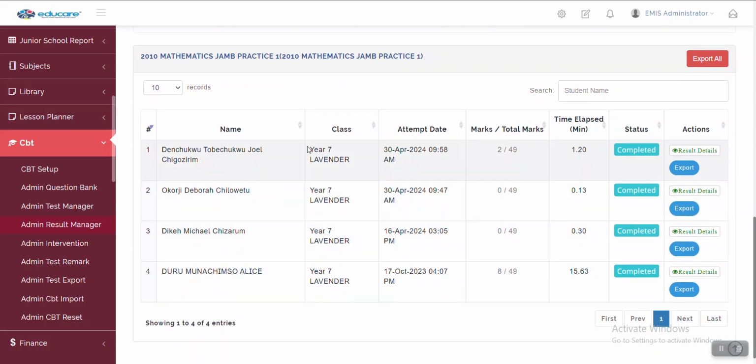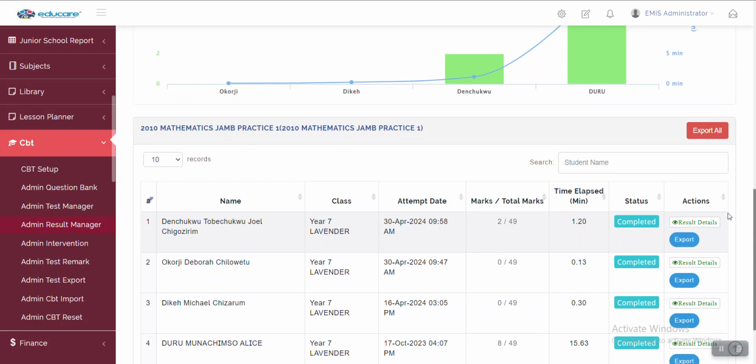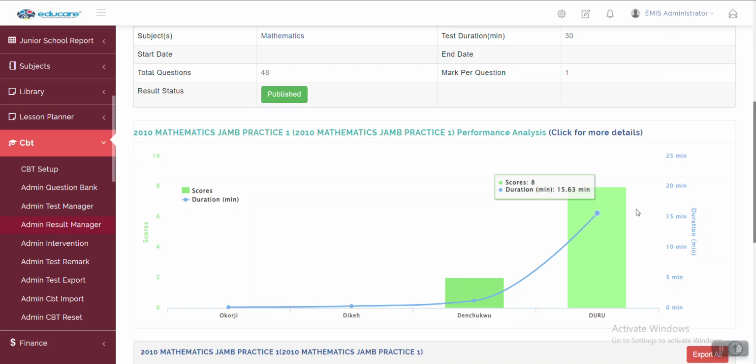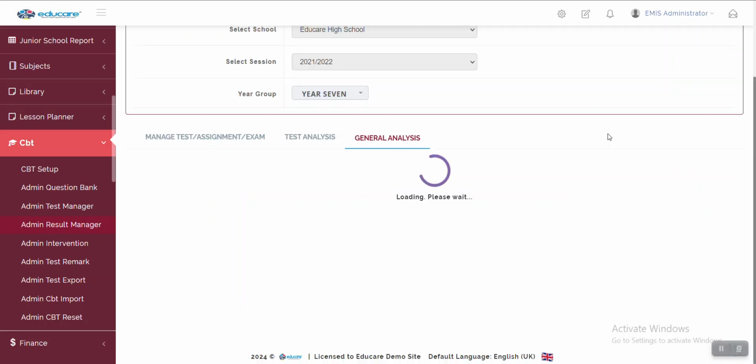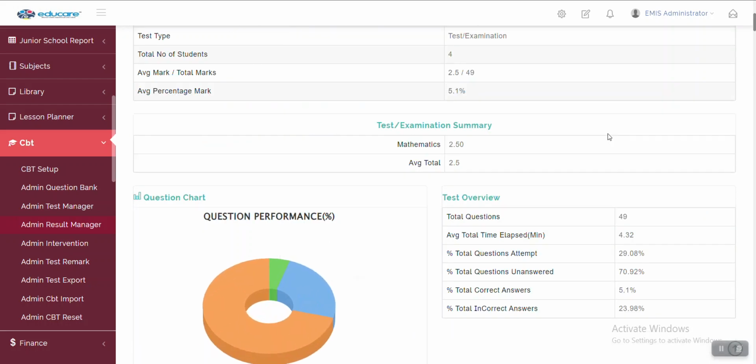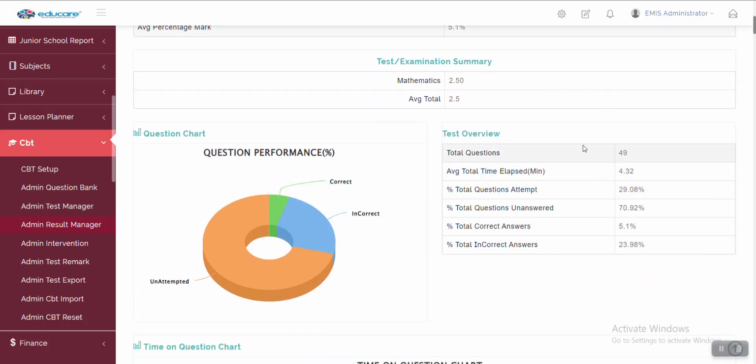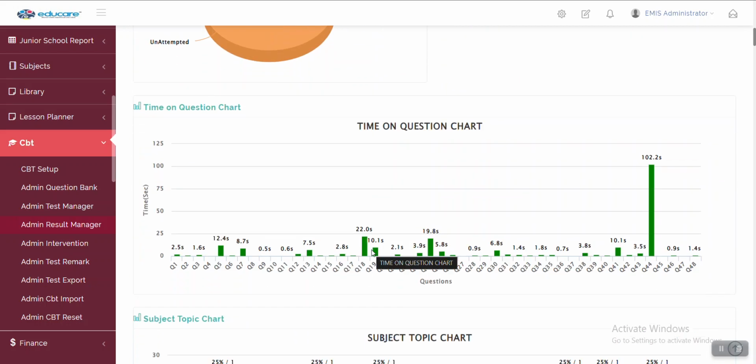So I can see all the students that took this assessment. If I click on result detail for any one of them, it's basically just going to show me the analysis you saw from the student end. The one you should be concerned with on the admin end when it comes to analysis is the general class analysis, which is this here. If I click this for more detail, it's going to show me the average performance of everyone that took this exam. So every analysis you're seeing here is an average of every student that took it.